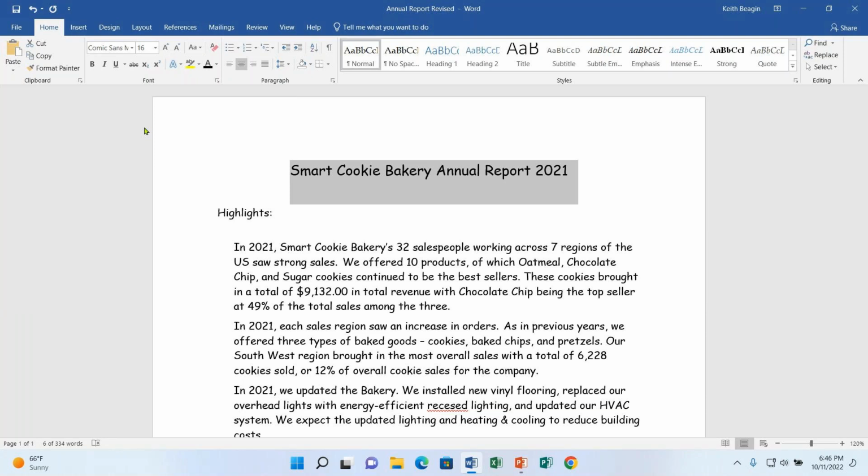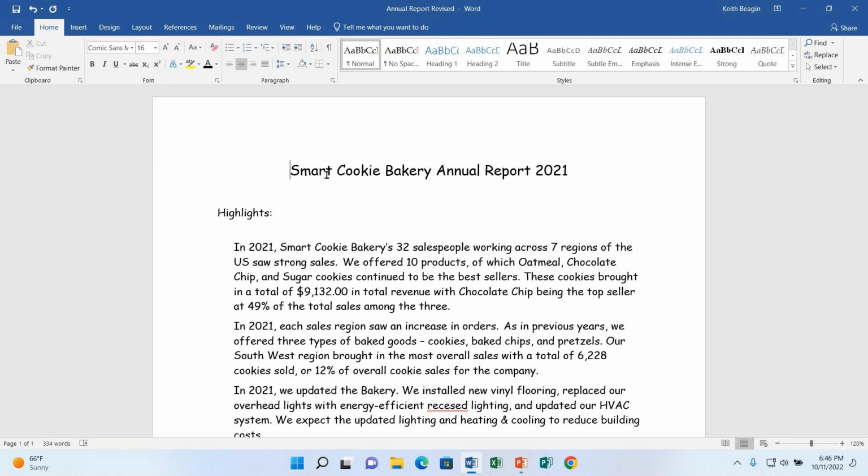All right, now the next thing I'd like to fix, still in the font group, is the font itself, the font type. If we look at this document, it's currently using a font called Comic Sans. If you look in the font group, you'll see it says right there Comic Sans. Comic Sans is a font we typically use for more lighthearted correspondence. Things like funny emails or birthday party invitations, not so much for a professional formal document like this. All right, so we want to pick a font that's maybe a bit more conservative.